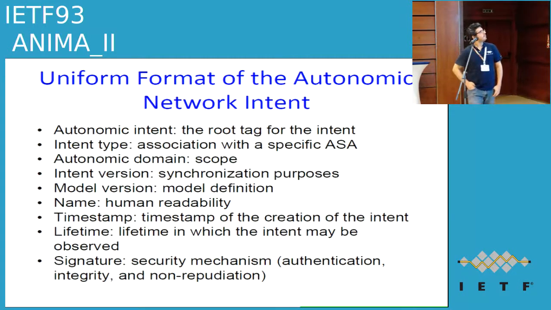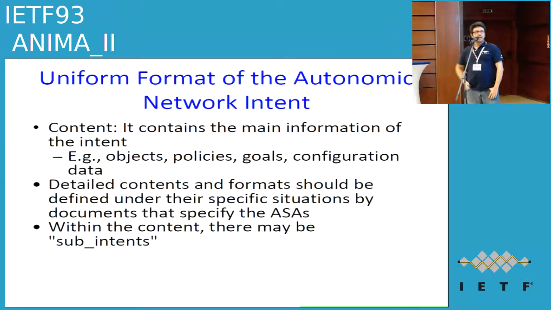So, going to the specific part, we have the content, which contains the main information of the intent. And this information can be objects, policies, goals, configuration data, and other information. So the detailed contents and formats should be defined under specific situations. So we expect that this is described in other documents. So we're mostly defining the common part of the intent in this document. And we're also considering that a network may have some kind of sub-intents or a hierarchical version of the intent.